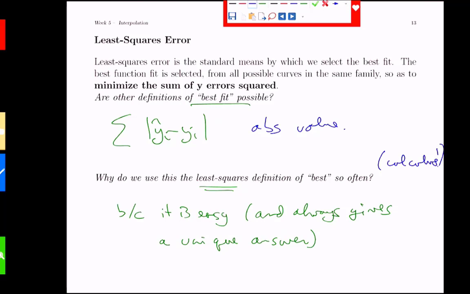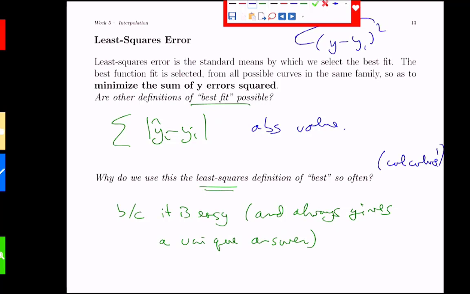If you're going to minimize a function, what was the first step in your minimization? What do you do first? All together. Oh, that hurt. Think calculus class. I'd like to optimize blah, blah, blah. I'm going to do what and set it equal to 0? All together. Take the derivative, exactly. Take the derivative of absolute value. You can't, right? The absolute value, you have to do a whole bunch of stuff. But if you take the derivative of something squared, you bring the 2 down front, blah, blah, blah.